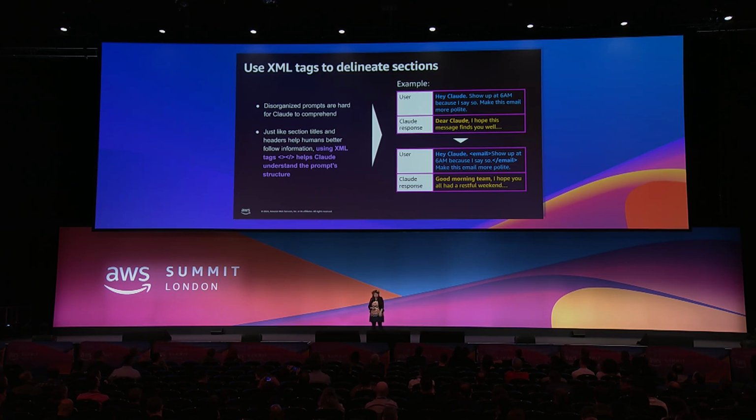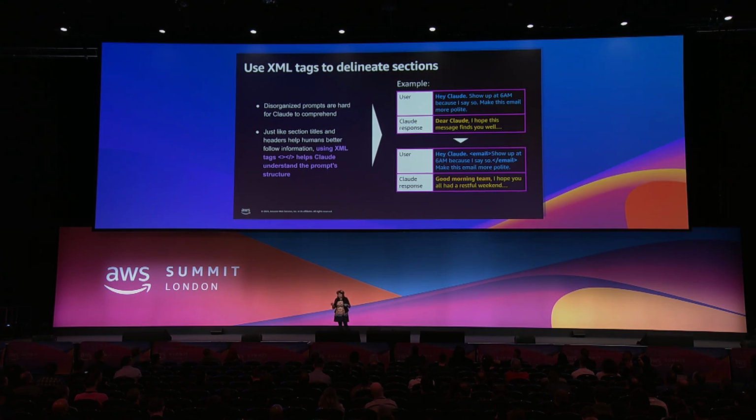So in my example here, I write, hey, Claude, and that's meant to be me speaking to Claude. And then you have the rest of the email. But it's very unclear when it begins and ends in that context. So you can see that Claude actually responds, dear Claude, et cetera, et cetera. So setting it apart with email tags and so on is very helpful for Claude to understand when sections begin or end. And we made XML tags quite robust against all sorts of XML tags. So you can name it whatever you want to, as long as the beginning and the end ones are the exact same.